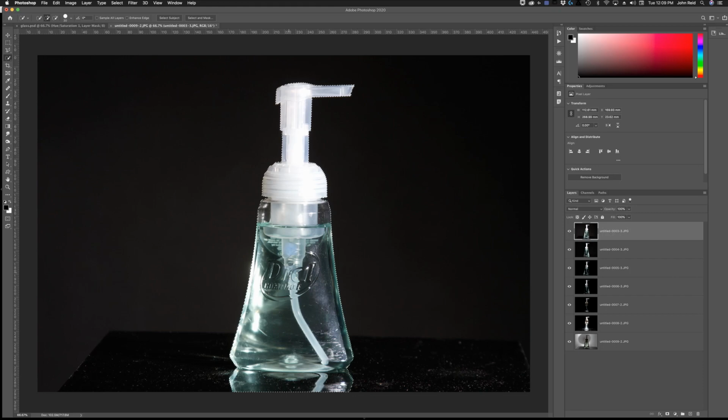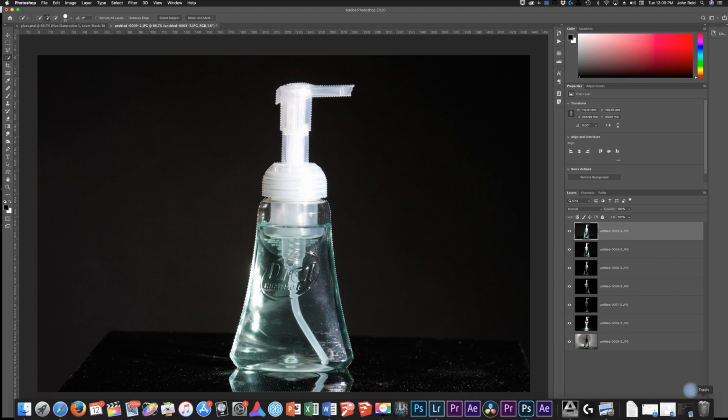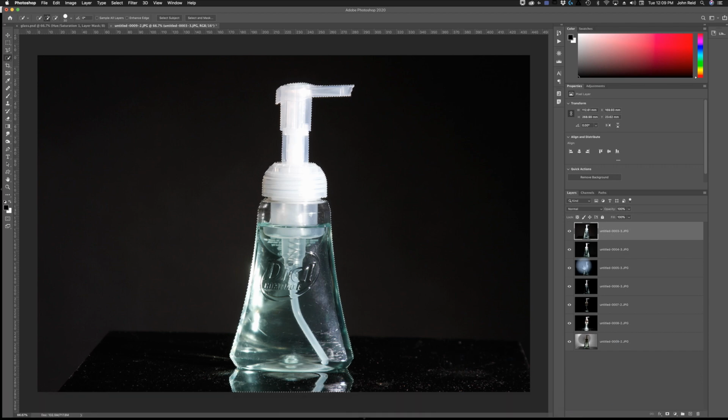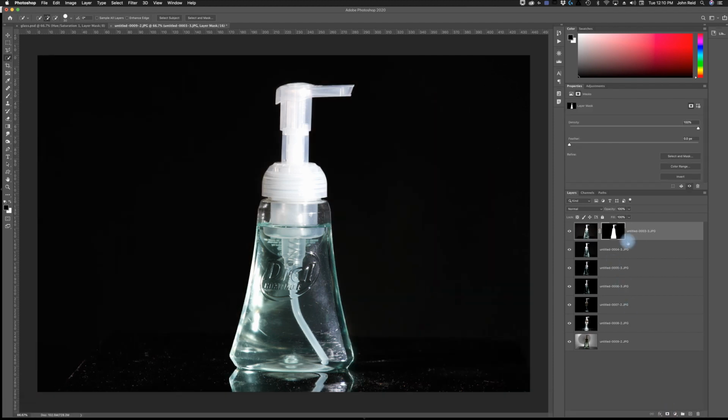Now, if this was a client's advertising photo, I would take a lot more time in selecting and cleaning up all the images. But I'll clean up all the images at the end. So now that I've made this selection, I want to put that into a mask. I'm just going to go ahead and put this on 03, and keep that there. So I'm going to click on that, and now I have a mask selection of that particular bottle there.